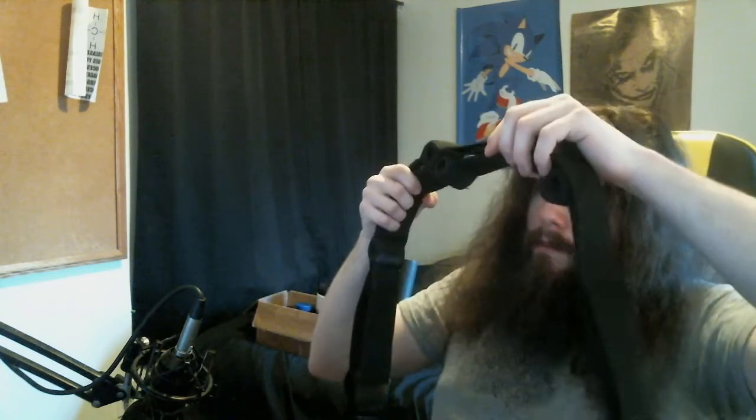This is a suspension trainer. What you do is put these notches in your door frame — ideally an exterior door frame. By adjusting the notches, you determine the amount of force, resistance, and weight from your own body weight onto this end. You can use these for presses, extensions, leg work, core work — it's like gym rings, basically a full gym. You can also add weight by adding a weight vest. It has, I think, a 300-pound tolerance, but don't quote me on that.